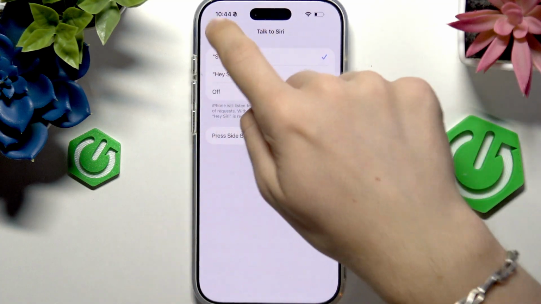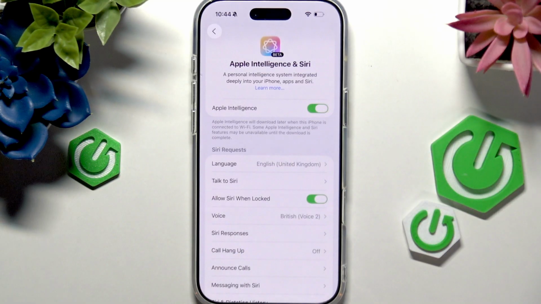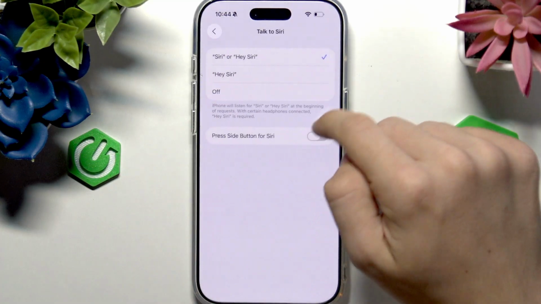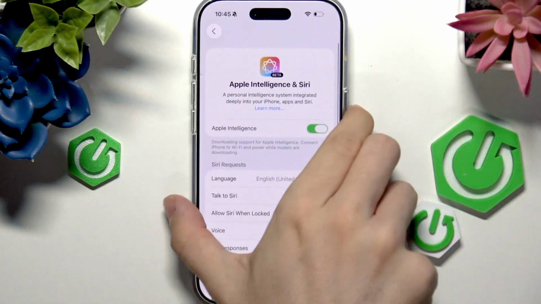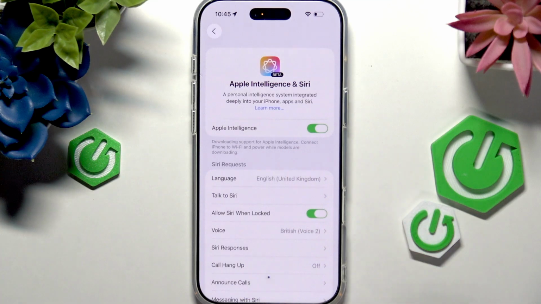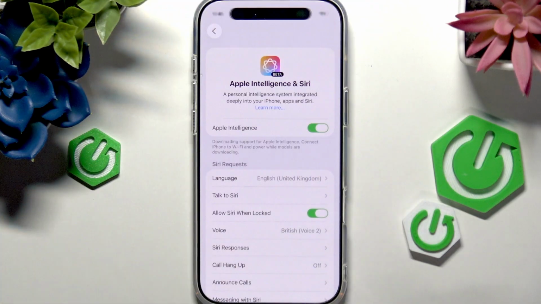Now, if you want to use the Apple Intelligence, which makes it more intelligent, and also you can integrate it with ChatGPT if you want. Now, I'm also gonna enable the side button. Now, when I press and hold, it's still that. I would need to plug my phone into power and wait until the Apple Intelligence gets downloaded. So I'll just need to wait.